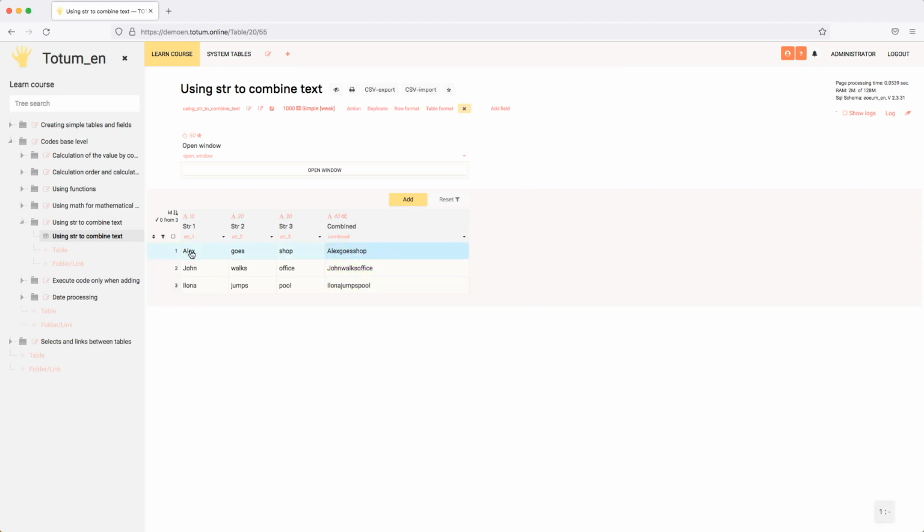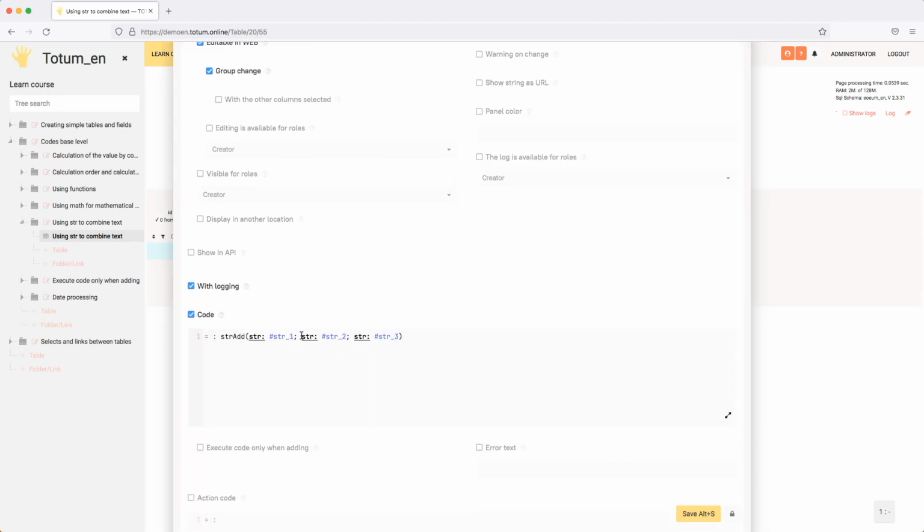And here we see that the values of our fields are stacked with each other, but they are stacked without spaces. And we would like to have spaces between them. And we would also like to have extra text that is not contained here. Let's add spaces first. To add a space, we need to add another str parameter here and add a string to it like this. That is, we can pass some value from somewhere else, from another field or from another line of code. Or we can specify it in double quotes as a string. Double quotation marks are strings. So here we have a space too, so we add it and save it.